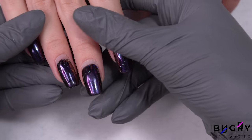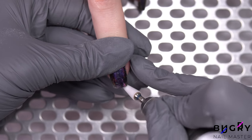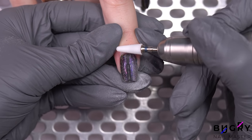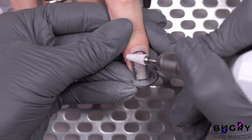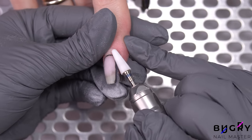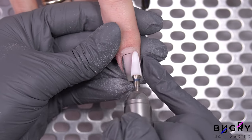I'm getting straight to work by removing the old material with my nail drill. We're not taking down a lot of length, but about as much as has grown out, and we're leaving my client's nails in the square shape which is the most comfortable for her. My client's nails naturally grow downward and have a beautiful natural c-curve. Thanks to this, they don't need a lot of volume created with material. So I'm filing everything down but leaving a very thin backing of material which is there for a little more protection for the nail plate.